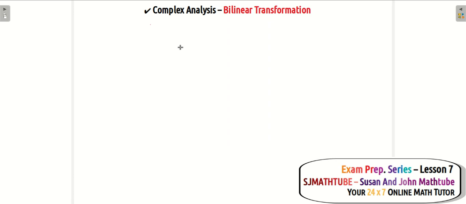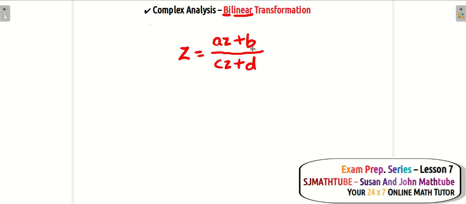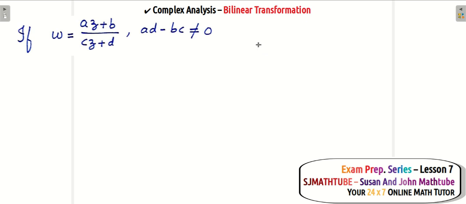A special function which is in the form of — this itself tells you bilinear. Basically, this looks like a linear function and again another one. So you are able to see two linear functions — the bilinear or linear fractional transformation. We will be discussing only one type of question here, that is questions related to cross ratio. If you have a bilinear transformation, the condition is that the determinant AD minus BC should not be equal to 0; only then will you call it a bilinear transformation.